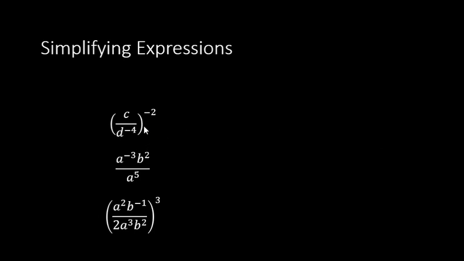Our second example here, we have a quotient raised to a power. We can distribute this -2, which my inclination is to do that first. So the c gets raised to the -2nd power, as does the d to the -4th. Power to another power, that's where you multiply the exponents. So -4 times -2 is +8. Because the exponent on the c is now negative, we're going to move it to the bottom next to the d. So we have 1 over c squared d to the 8th.